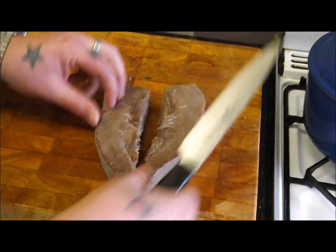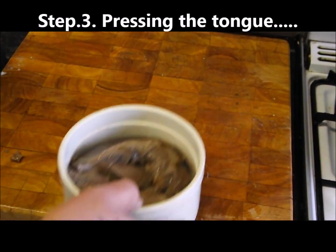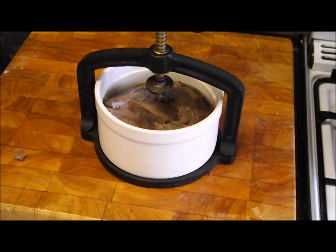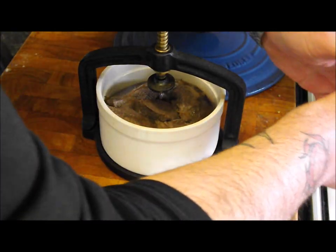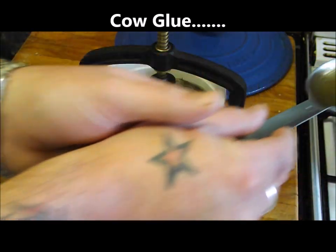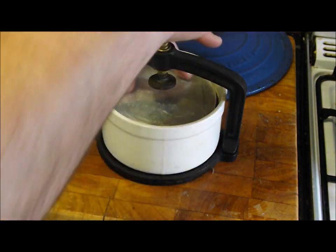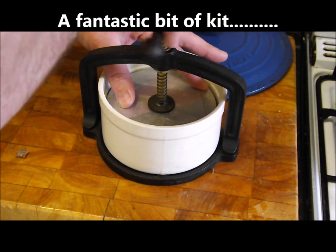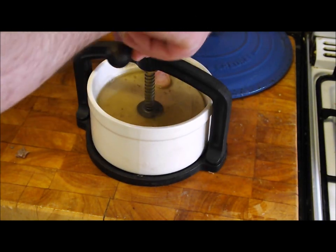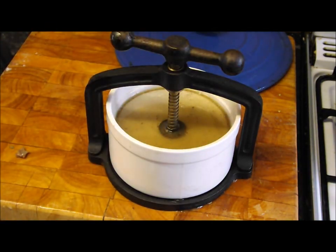So what I've done is cut down the middle, I'm going to get out the press now and get it in there. I've managed to get it in my press — I've just trimmed it up a bit, cut a bit off the ends. I'm going to put it in there and I'm just going to add a couple of ladlefuls of this poaching liquor — it's really gelatinous and will get it to stick together. I'm going to press it down. This is actually a tongue press — cool bit of kit this is. Get it so all the liquid comes up. We'll put that in the fridge.